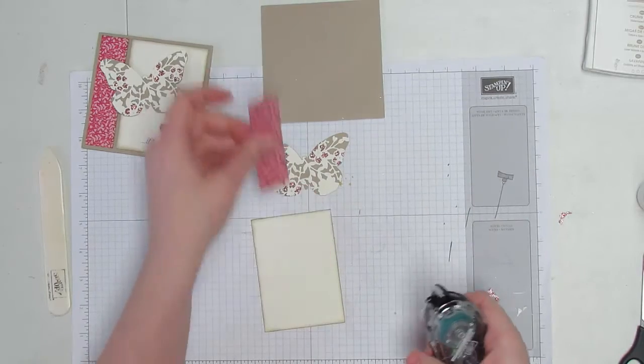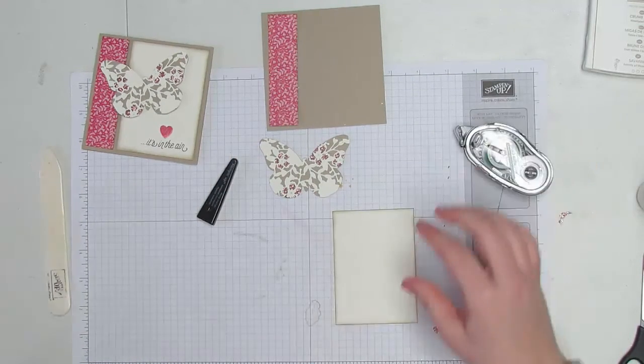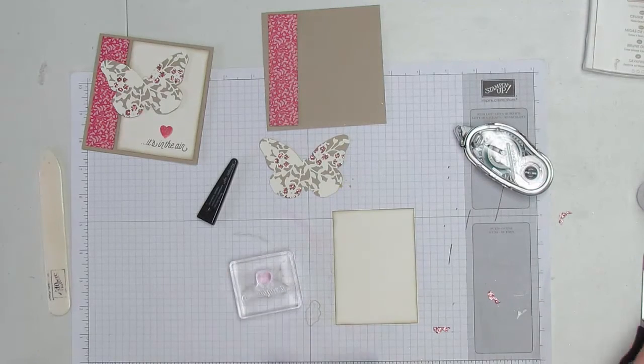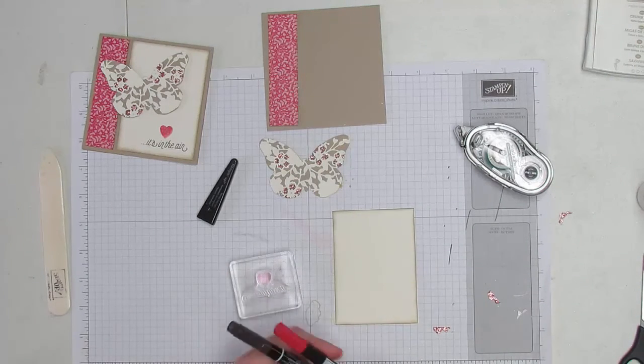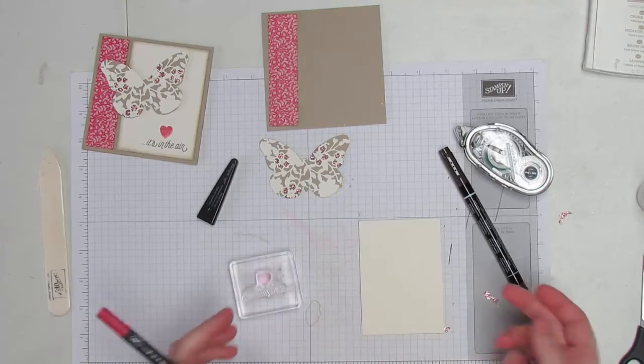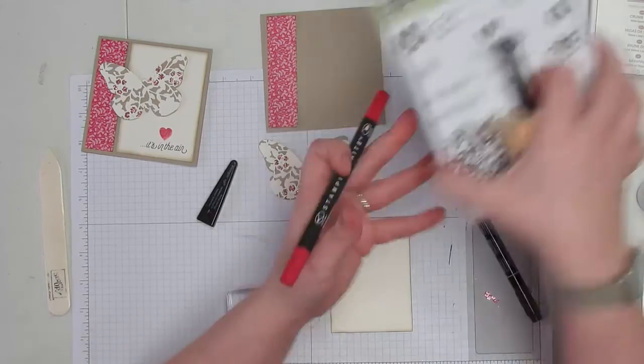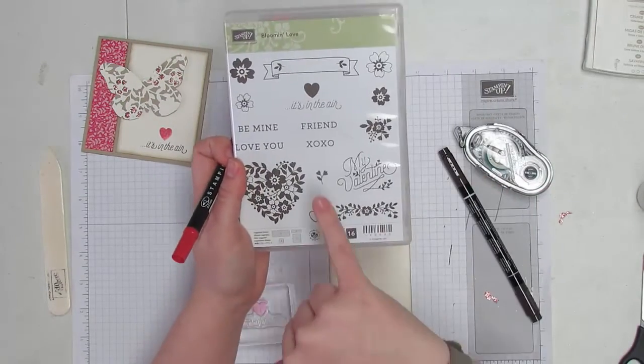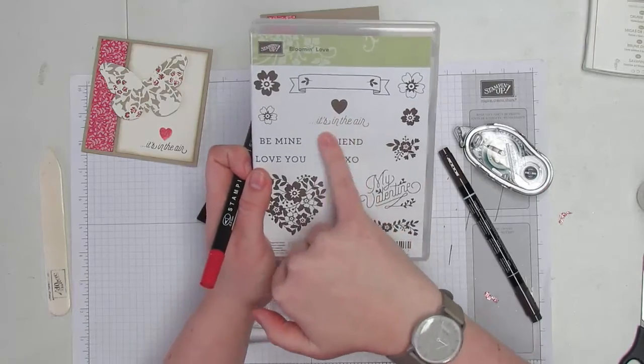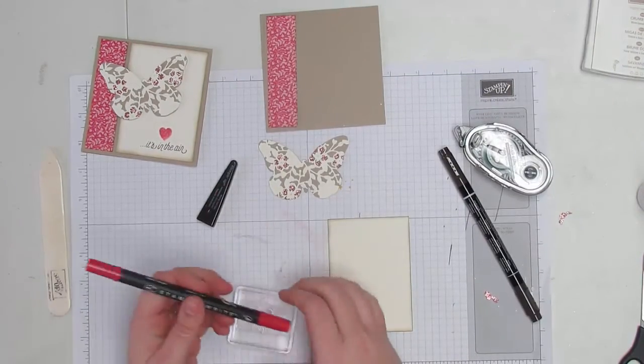With that, we can glue this down. But actually, before I glue this down, what I always tell my stampers in class: always stamp first before you glue. I almost got cut off by my own excitement here. The reason why is if I stamp and I mess it up, I can always flip it over and try again. So I am taking the Bloomin' Love stamp set and we're using this one that's the little heart—it's Love That's in the Air. But I figured it kind of went well with my butterfly.